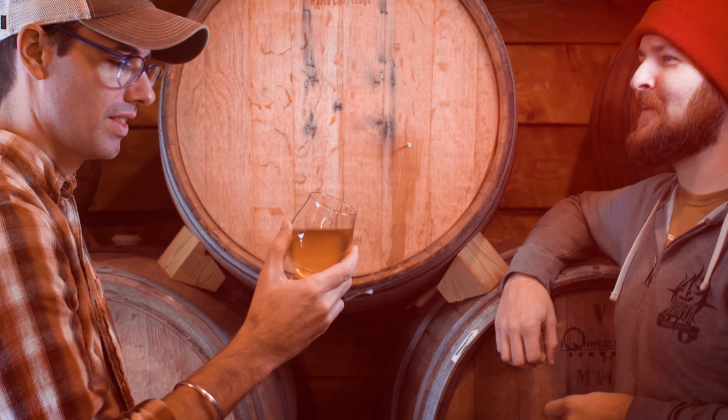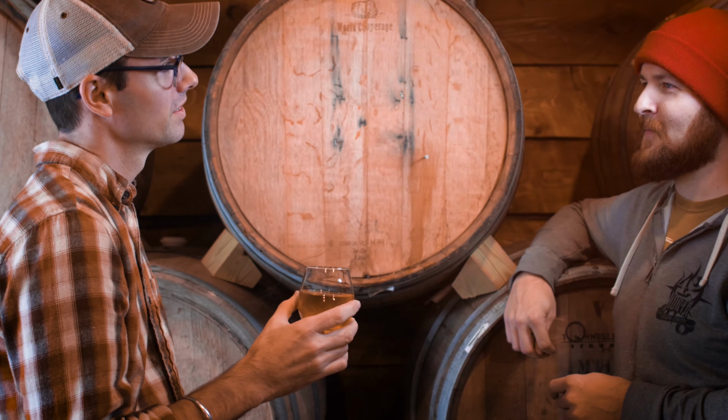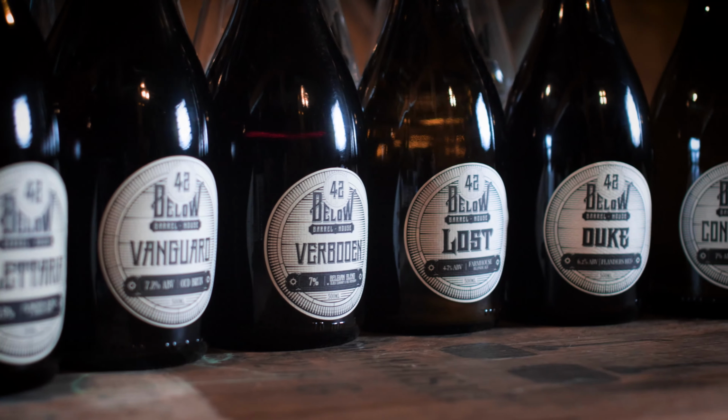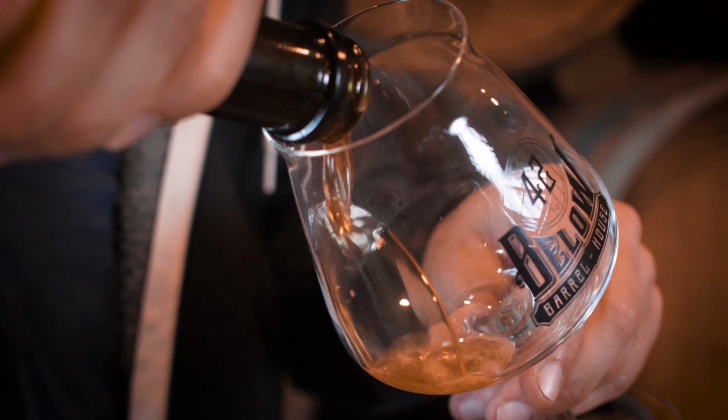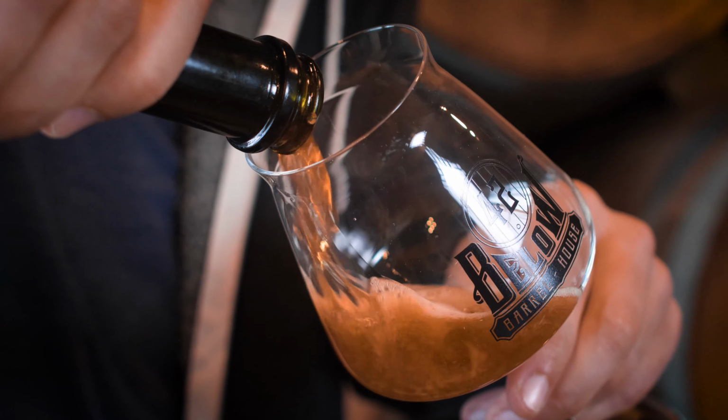Barrel aging of beers is really something that's at the forefront of the craft brewing movement. But it takes a lot of patience, takes a lot of artistry to put together a barrel program and see it through to creating some of the cool flavors that we can, the rustic, the funky, the sour. The barrel program started with just 2 barrels. Basically started because of our love of Belgian-inspired sour beers. Since that time, we've collected red wine barrels, white wine barrels, a lot of Chardonnay, some rum, some whiskey.